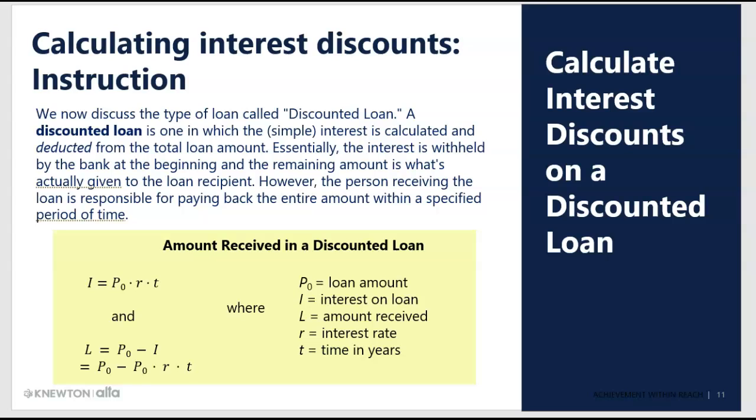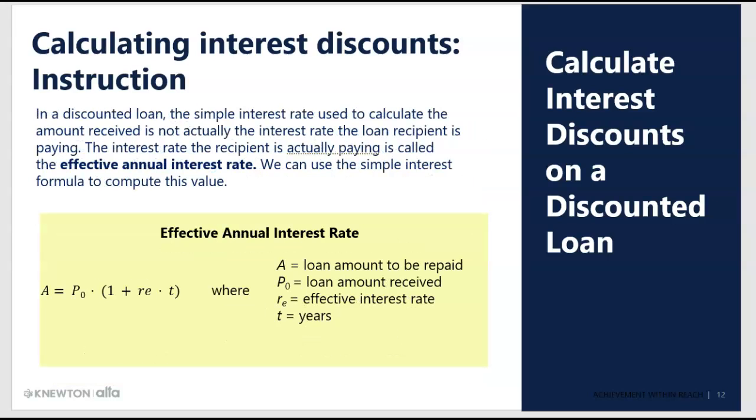So we go through a lot of conversation here. So P0 is the original loan amount. I is the interest in the loan. So you calculate the interest on the original loan amount. And then what you take home is this L. So what you take home, the amount you receive, is the principal minus the interest. And that's principal minus principal times rate times time, but principal minus the interest. That's what you need to know for how much you take home. Then there are other things like what's the effective interest rate? It's a little higher than what the actual interest rate was.